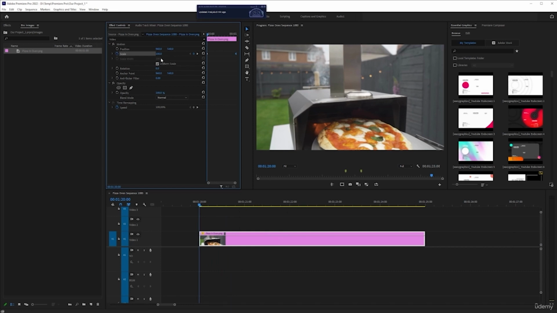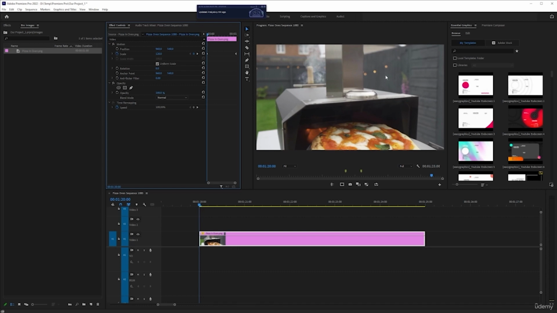So what I want to do is zoom in. Now, bearing in mind that when your scale is at 100, that's 100%. So if we want to zoom in, we don't go for a lower number, we go for a higher number. I want to scale in by about 20%. I could drag this number up, I could twirl this down and pull the slider up. But what I'm actually going to do is click in, type 120 and hit enter. Boom, we're in. We are punched in to this image.